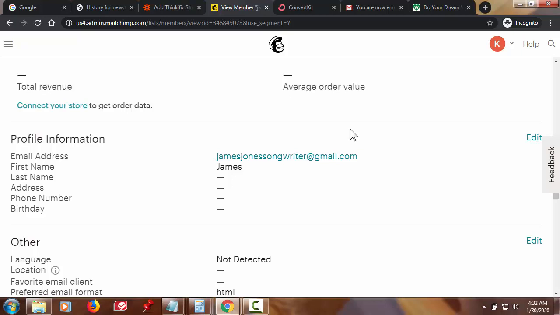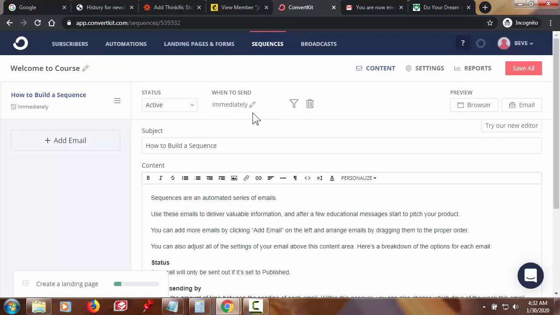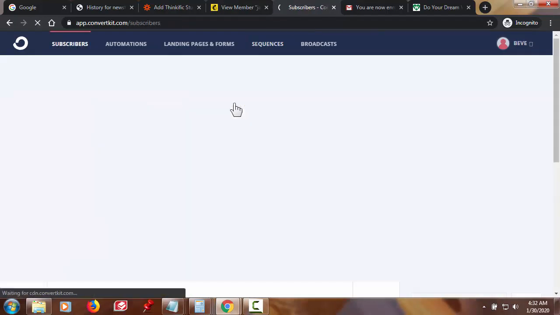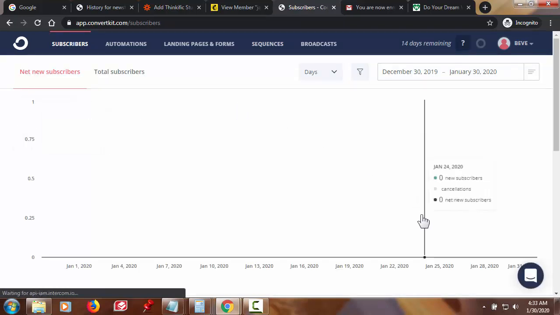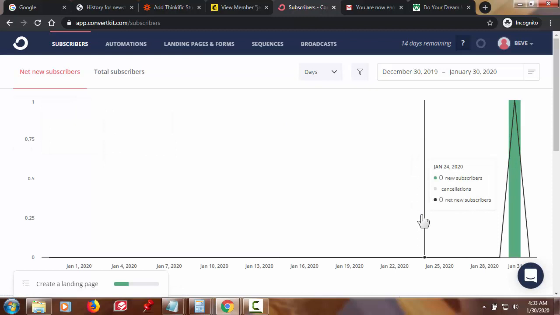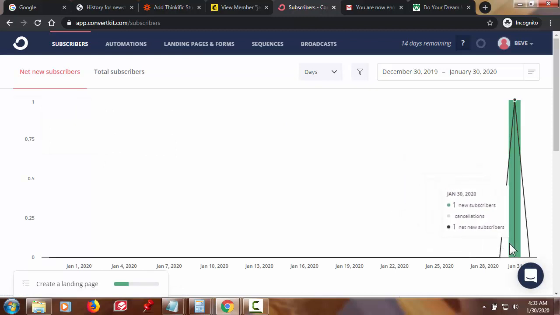All right, now let's go and check that James is also put on our ConvertKit account. Click on subscribers, and there it is. ConvertKit shows you a graph, and you can see this spike here in green color.